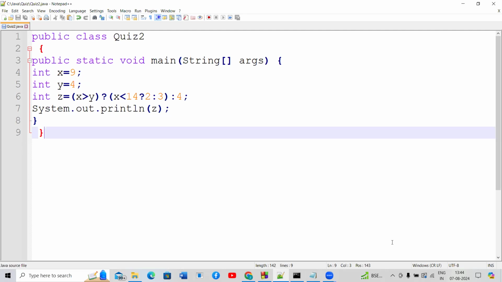Okay, so if you have not yet guessed what the answer can be, you can make out that this uses the ternary operator. If you remember what a ternary operator is, well and good. If you don't, let me explain it to you.